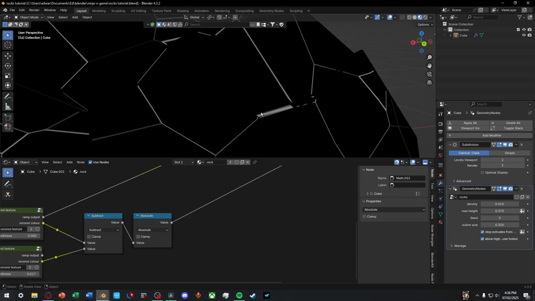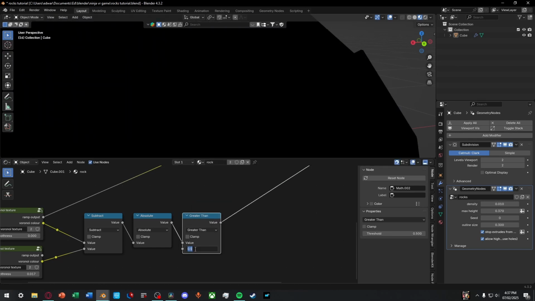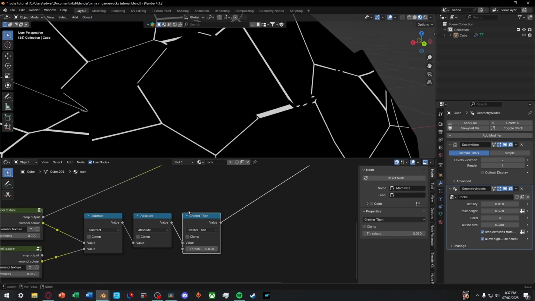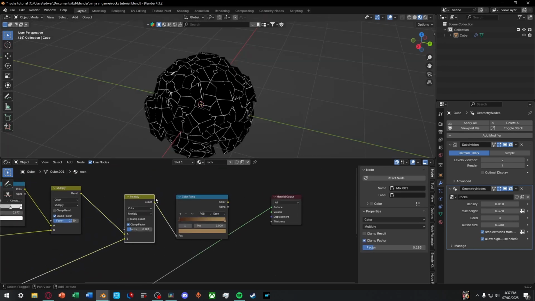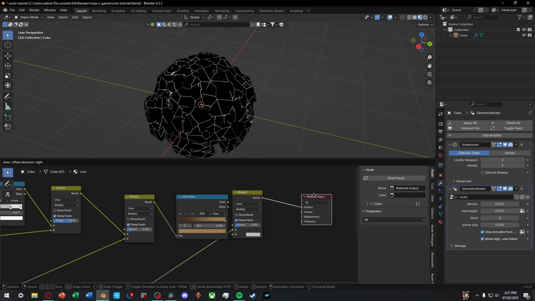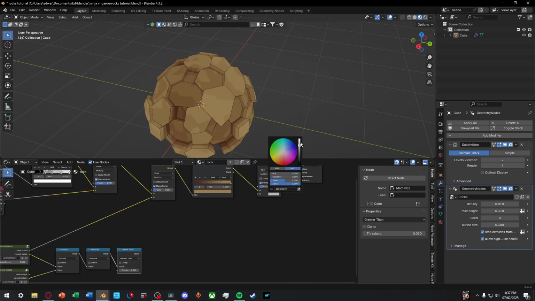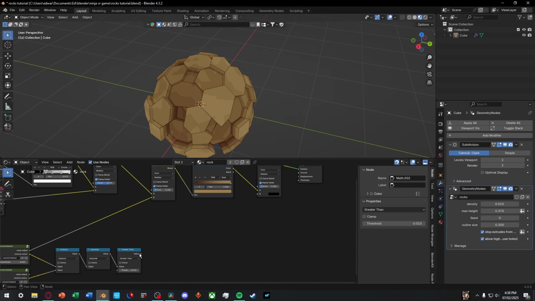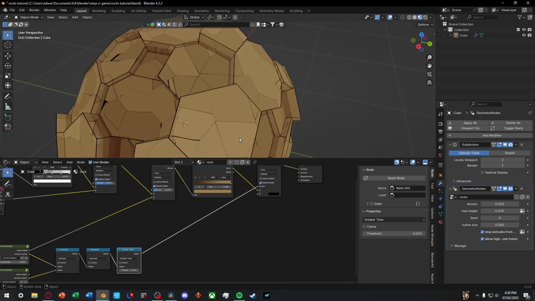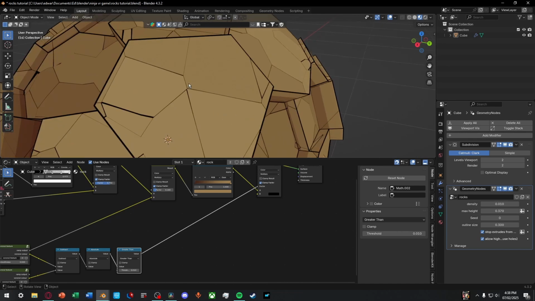Now we want the outline to be a flat colour, we don't want it to be a gradient. Get a greater than node, and if it's greater than 0.01, then we want it to be white, and if it's lower than that, then it'll be black. So that just means that we don't get a gradient, we get a bold colour. Then we can duplicate the multiply node, put that over here. We want the A input to be colour ramp, and the B input to be black. That's the colour of our outline. And then we can use this as a factor to mix to the black. And there you have it, you got an outline around those rocks.